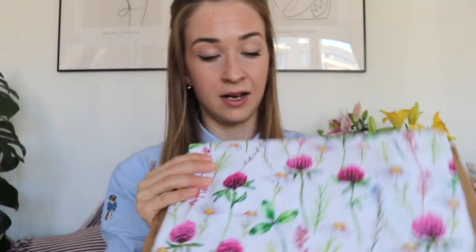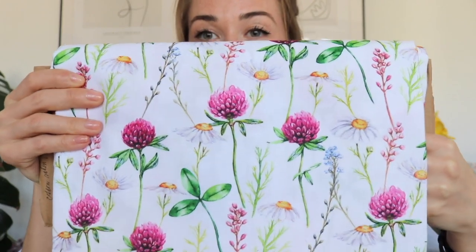Another fabric from the same brand is this beautiful cotton satin with all these beautiful meadow flowers all over it. I think you have to agree with me that this also has to be a summer dress. Imagine having a picnic in a meadow on a beautiful summer day - blue sky, perfect temperature, the smell of flowers - and you wearing a dress like this. There is nothing better than that.